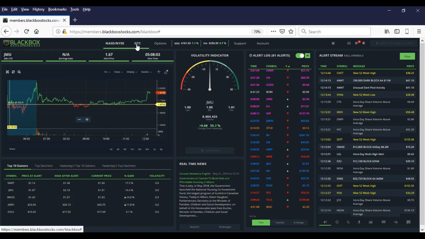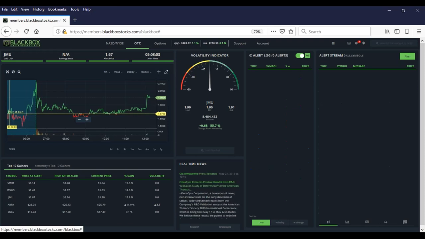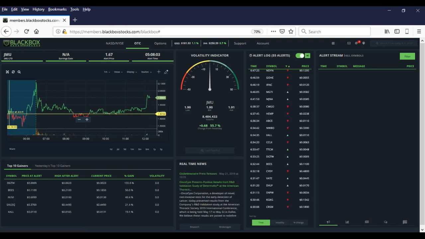Now, let's head on over to the OTC tab. Layout is exactly the same. Everything is pretty much the same here. But what you'll notice about the OTC is many of these stocks are trading below one penny. We advise you to be careful if you do not have experience trading stocks with this kind of pricing. Yes, the movements can potentially be explosive, but so can the losses, and the distress that you may suffer as a result. If you're a beginner, tread lightly, build as you go. I personally used to be a major OTC trader for years, and I'll tell you why I shifted my focus over to options pretty soon. Nonetheless, you can see there are, again, different colored alerts, but they mean different things when dealing with the OTC.